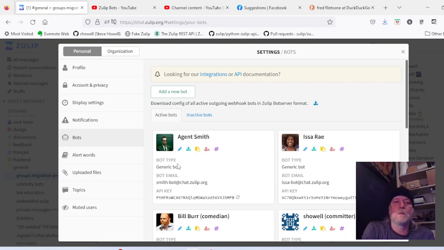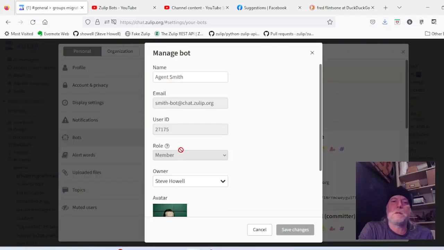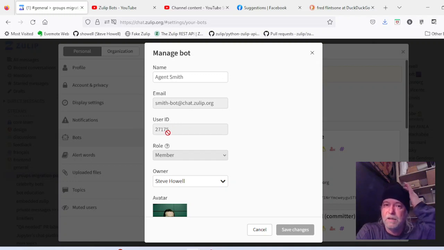You can click on the pencil to edit it. And again here, it's weird that the things that I can modify are so far apart from each other. I would clearly want to be able to rename my bot and change the avatar, but then there's the user ID that I can't change anyway, and the role that I can't change anyway. I believe that those should just be further down, or possibly not even there. I suppose it's useful at times to find out the user ID of your bot, although I can't recall any time that I had to do that.